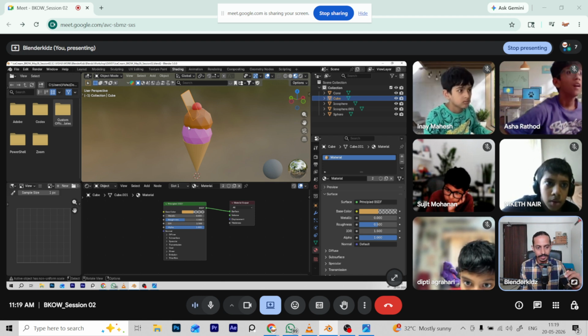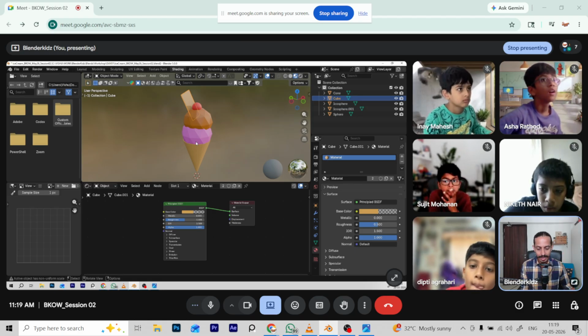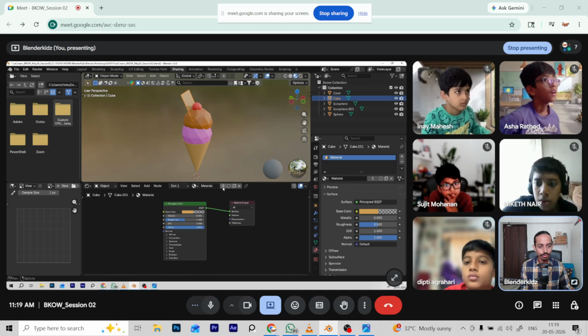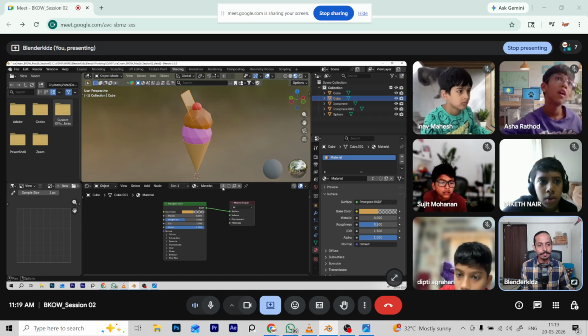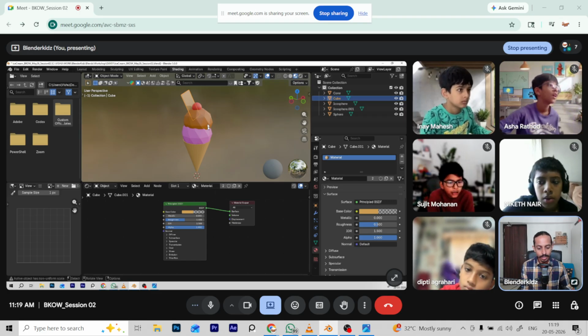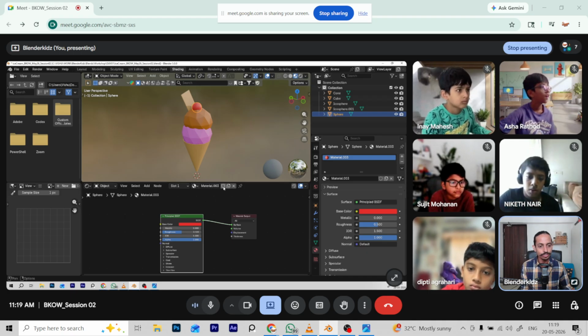So now that same material is applied to 2 objects. You can see that next to the material there is a number 2. This tells me that 2 objects have this same material. Now if I go to my cherry, material 3, there is no number next to it.